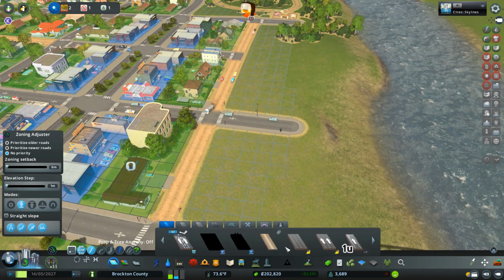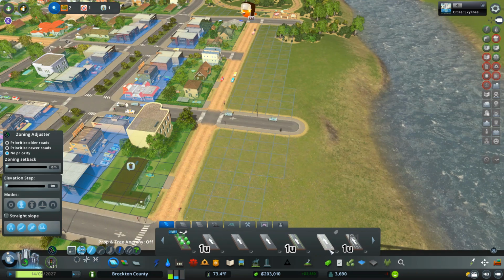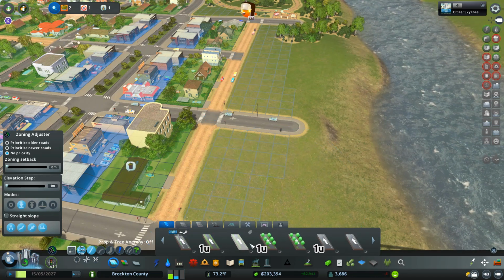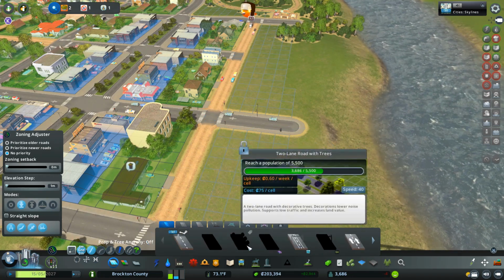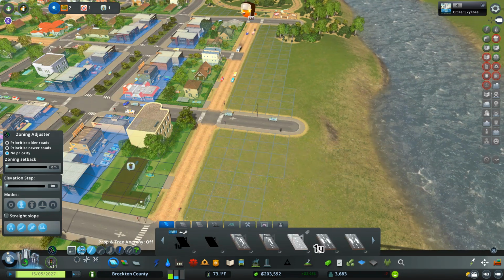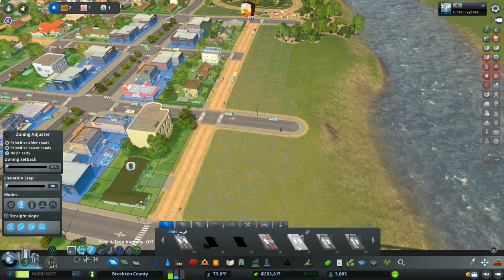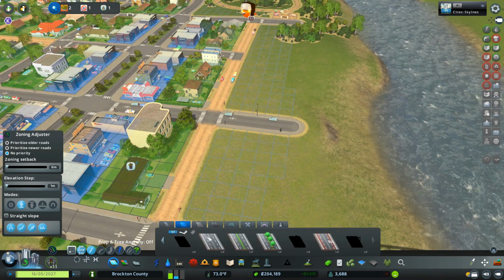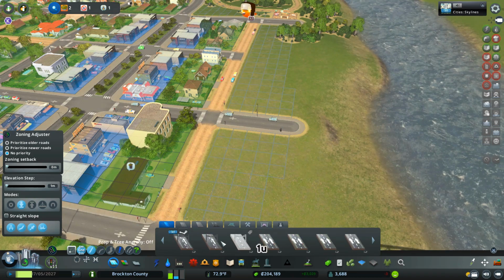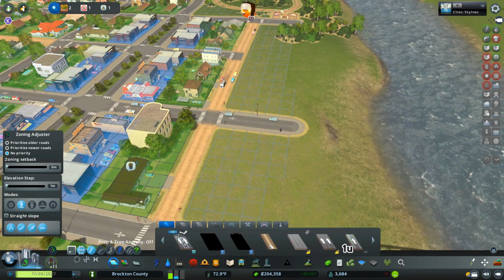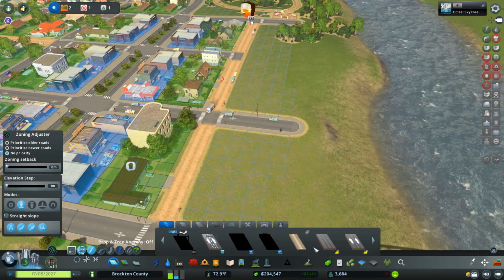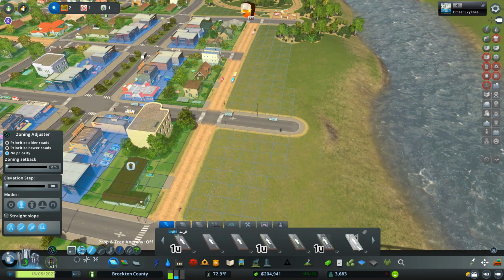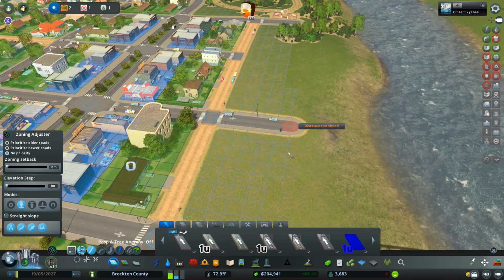Actually, let's go with an alleyway. I think I want a two-way alleyway. Two-lane. Oh, no. I am definitely going to look at getting that mod that resorts these, because I thought it was going to be fine dealing with it, but it seems to be a bit confusing, doesn't it? Maybe I don't have them unlocked. No, definitely not in there. One way. See, I want the two-way version of it. Doesn't seem like we have. One way. I thought there was a two-way version of this. Oh, there it is. Jeez, okay.